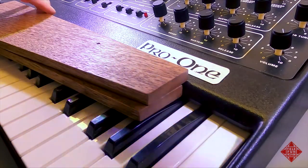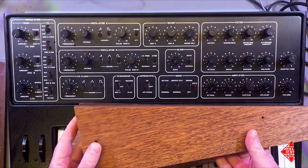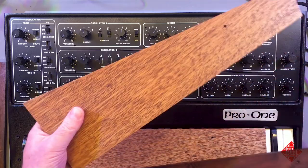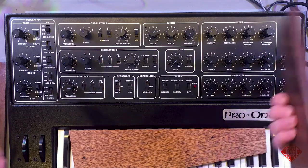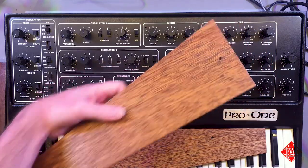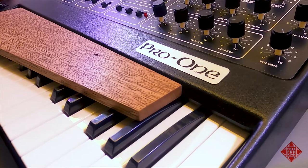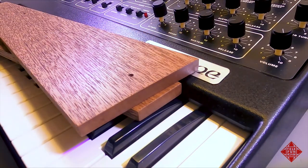So they're obviously a little different, and that's because they're a different kind of wood. My understanding is this is a much harder wood. The color is a little different, and so on and so forth. I'm not going to get rid of the originals. I just wanted to try these out. So I'll mount them and see how they look and go from there.